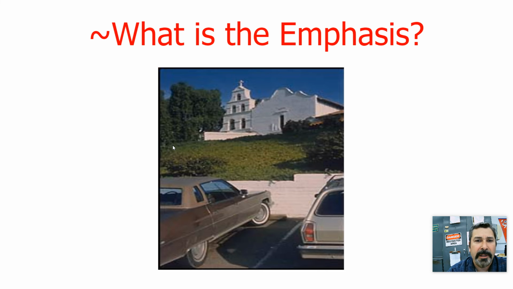Okay, actually, let's go back. What is the emphasis of this? There's no emphasis. It's a terrible picture. It has no composition. We don't know what the emphasis is. Is it the mission? Is it this ugly car? Is it this ugly wall? We don't know. They should have just chopped the picture off right here. This should be gone. So it should be this, but all right, there's no emphasis.